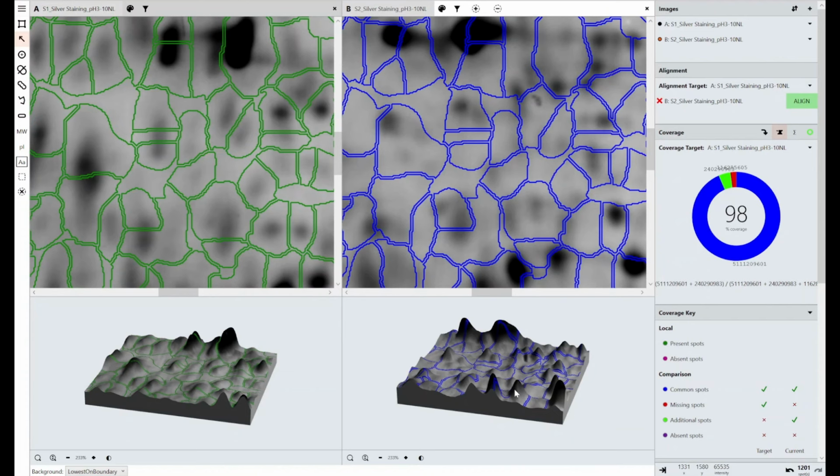Spot number based coverage is simply asking the question, are these spots in image A represented in image B? But it doesn't give you anything about the intensity of that signal or how sensitive that antibody is. If you want to get that kind of information from your 2D gels and Western blots, you're going to have to dive deeper and say, right, well, if I can detect this much protein with this antibody, can I detect a similar level of protein with my secondary antibody? So am I detecting the same things, and am I detecting them with the same specificity, the same accuracy as I was before? And that could be a really important metric when you're wanting to develop anti-host cell protein ELISAs, for example, for use in-house or for your purification steps within biotherapeutic production.